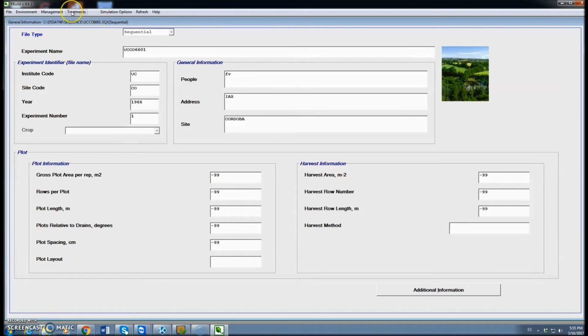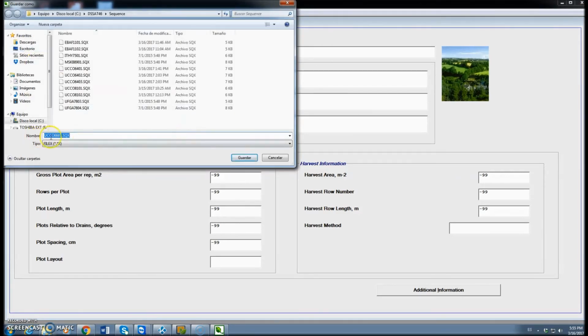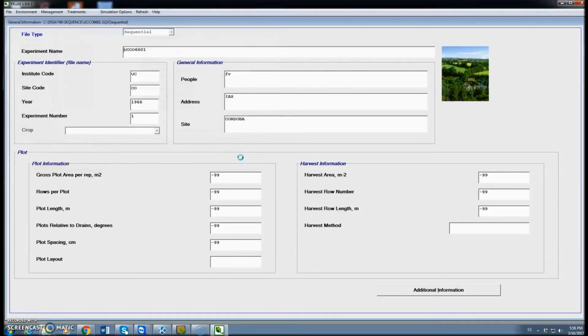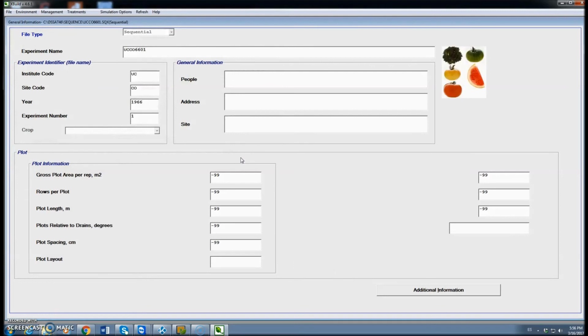With that, we go and we save as. In principle, it will assign the name UCCO 66 because it starts on the year 66 and 01. We click on save, and then we got it ready for performing simulations.